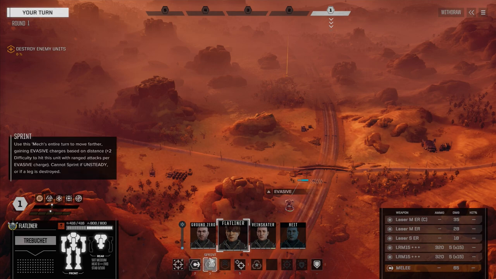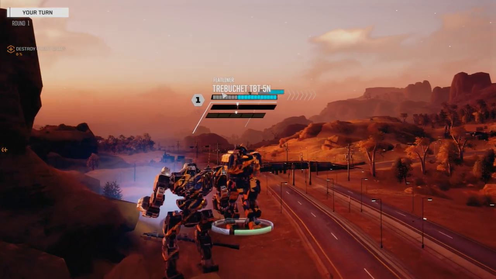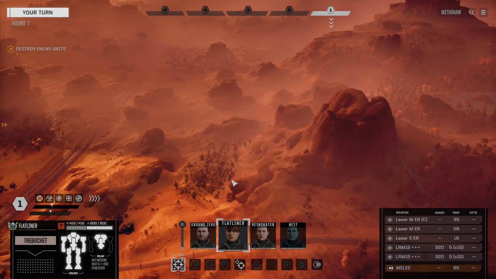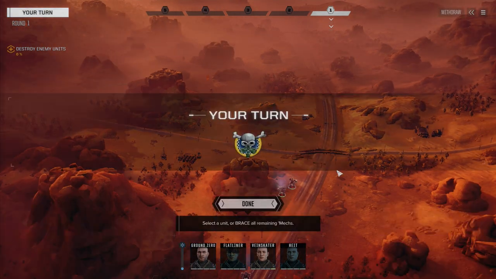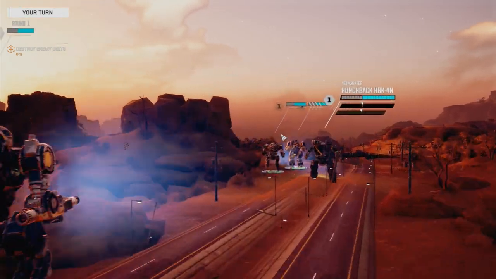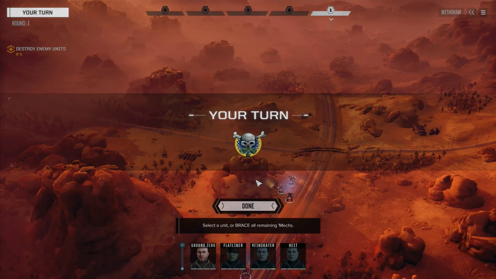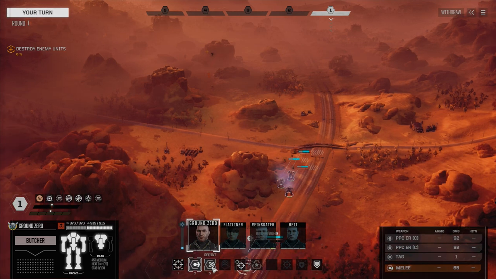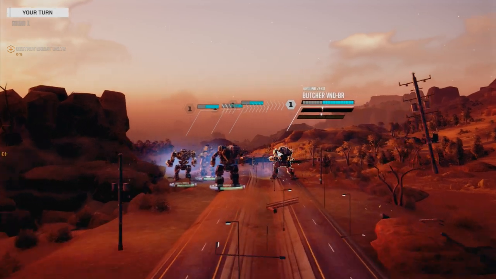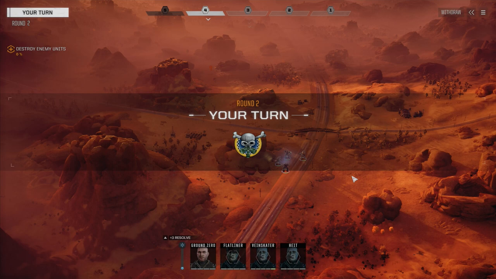So let's move Flatliner. We're going to sprint him up this way as well. Should be able to spot people now. So we've got one 55 tonner. And that's all we can see so far. Okay, let's get Van Skater up there. I like this map because there's plenty of these little rock hills here that we can move up and get behind. We can use it to minimize the number of mechs that are facing us at one time while maximizing the number of mechs we can use to face them.